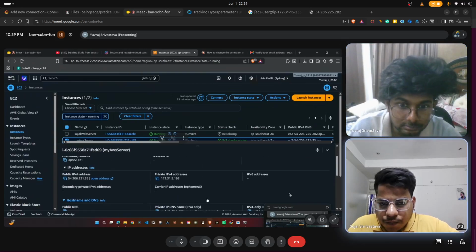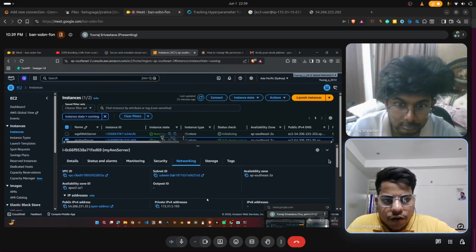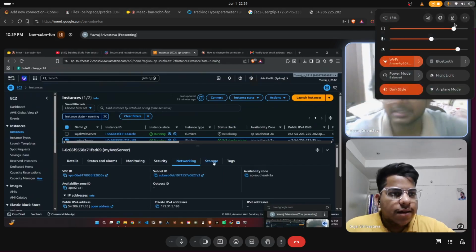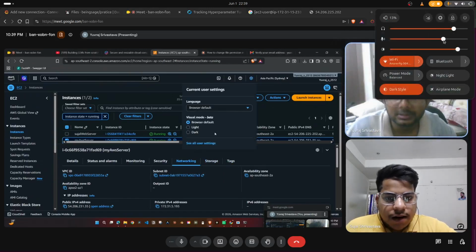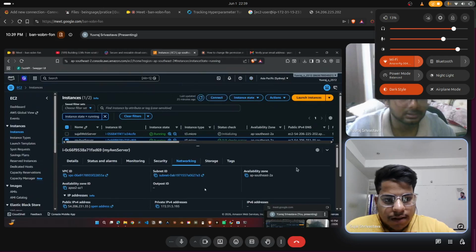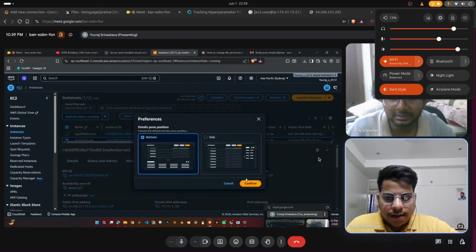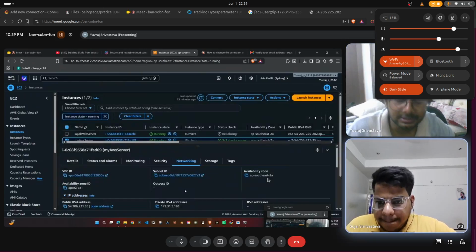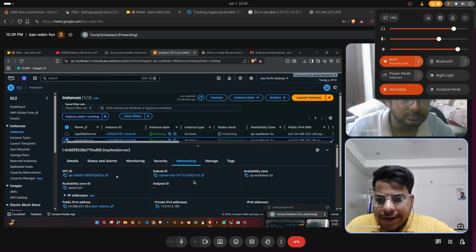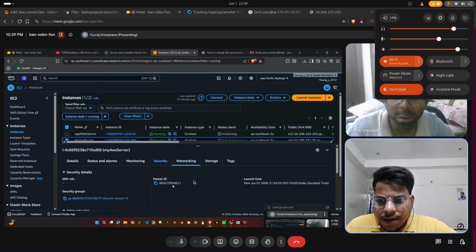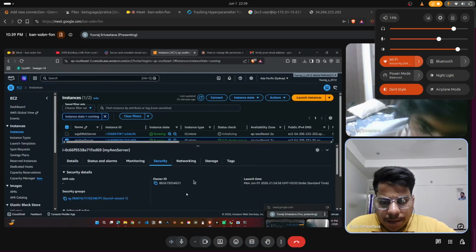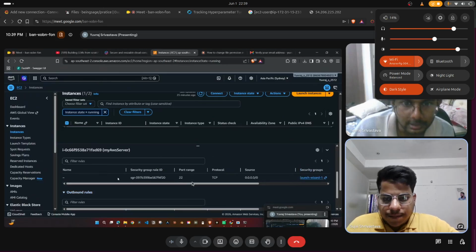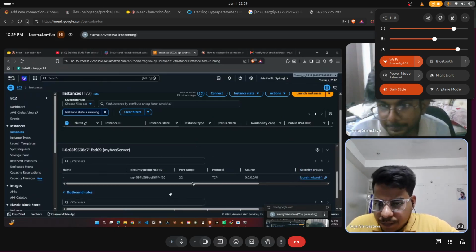Click on the settings icon. Not this side, that one. Go to the security tab, go to the bottom side. Yes, here you can see.